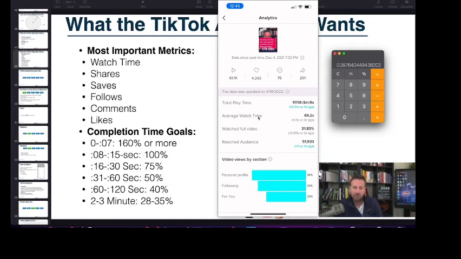So if you look at this video here, this one isn't really accurate to compare to those other two, because a lot of the views here came from my existing followers. So you have to take all these metrics into account here. Yes, it has high watch time and all these numbers are high on this one, but the reason why is because I did this one after some other videos were going viral. And so if I could drill down into this right here and look at the numbers of just the people that were in the For You page, I can guarantee that the average watch time is a lot lower, okay?